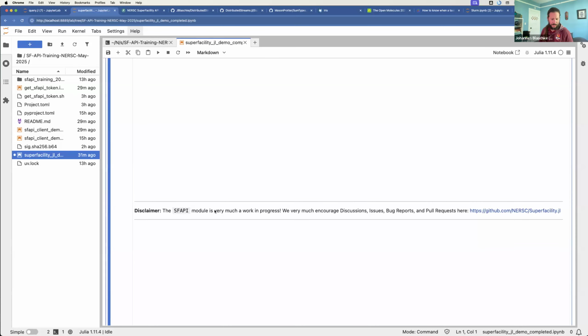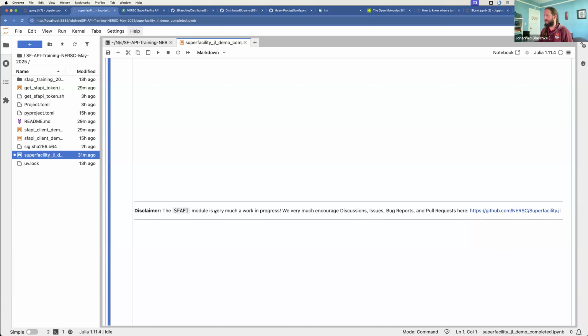All right, so the idea is that we want to provide users with a flexible tool chain to use the Superfacility API. To this end, this is not limited to Julia. I just wanted to show the Julia interfaces as an example, but in general, we are experimenting with all sorts of languages at NERSC.